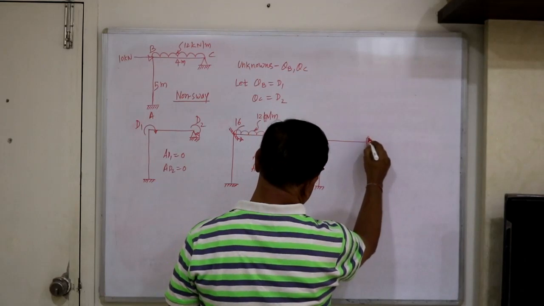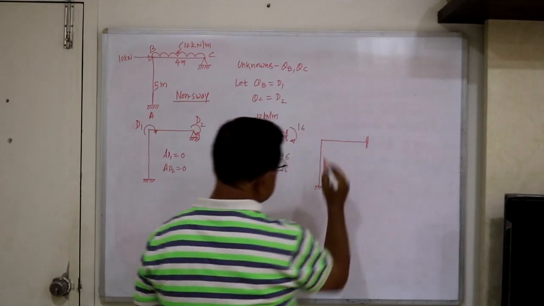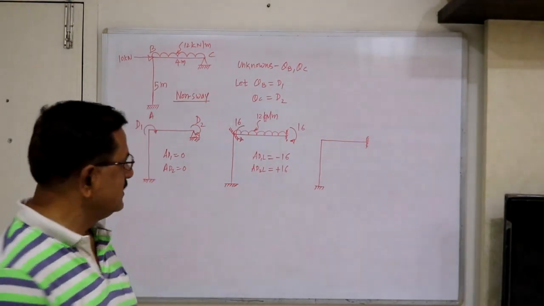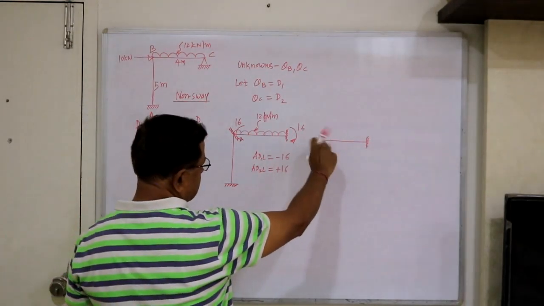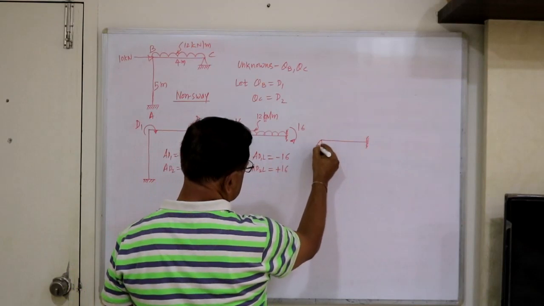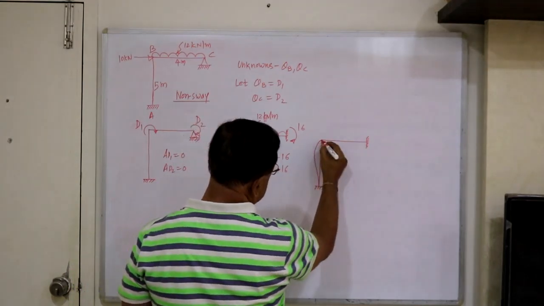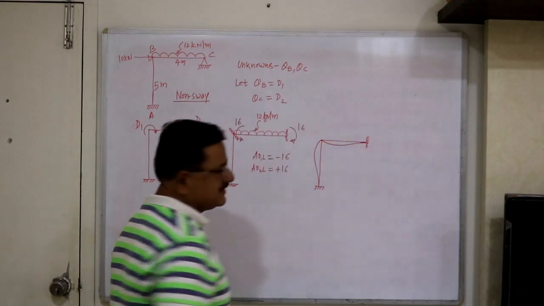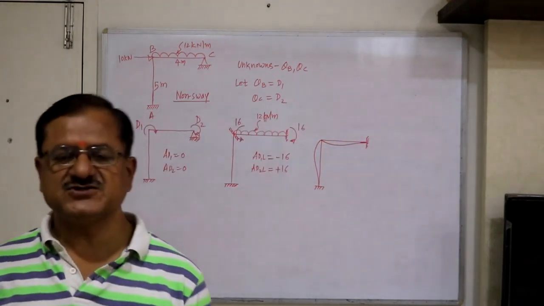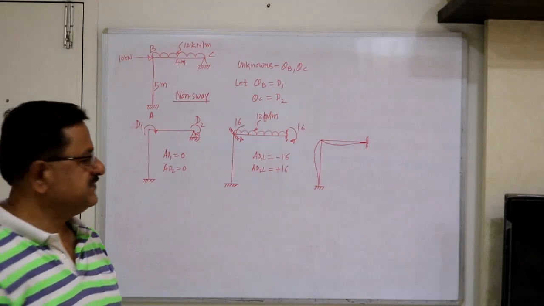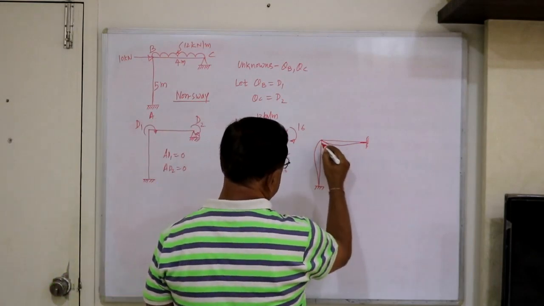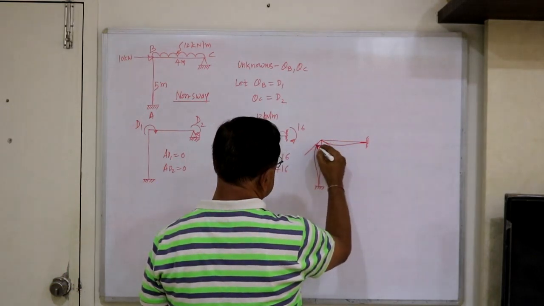How to find out stiffness coefficients? Now here allow rotation, only rotation without any translation, clockwise. If you rotate this joint clockwise, you will get a rotation like this. So after the deformed shape, if you draw the tangents to the elastic curve, the angle between the tangents should be 90. Now draw a tangent here, draw a tangent here.